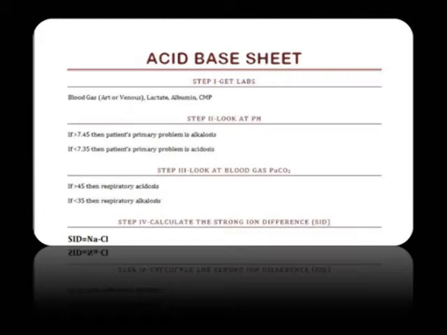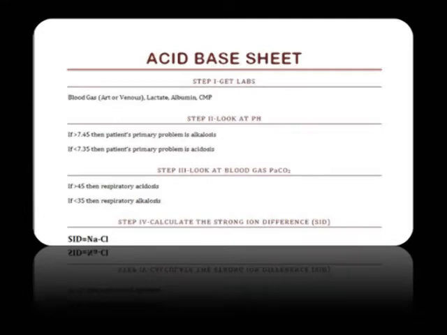They might have a renal tubular acidosis or they might have diarrhea. All right? If their SID is high, meaning they have more sodium than you would expect in relation to their chloride, then that means they have a metabolic alkalosis contribution. And that could be from nasogastric suction, diuretics, hyperaldosteronism, volume depletion. Great. All right. We're going to go through this in a little more detail when we get to the real cases.